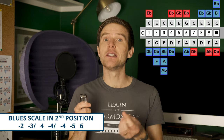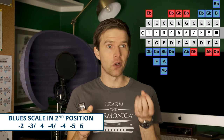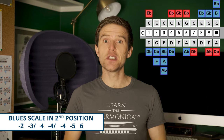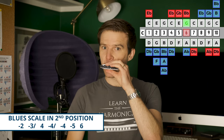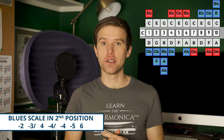And if we get it right, if we use the instrument right, this can actually be really, really useful. For example, on a C diatonic harmonica, we can play in the key of G and play G blues really well. It's actually easier to play G blues on a C harp than it is to play C blues on a C harp, because we've got C major but we haven't got the blues scale. Whereas the G blues scale is actually pretty easy to play on a C harp.